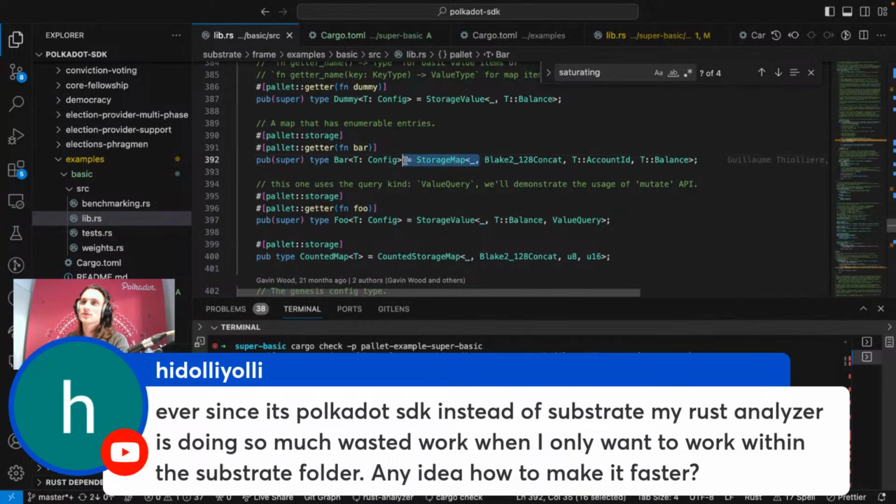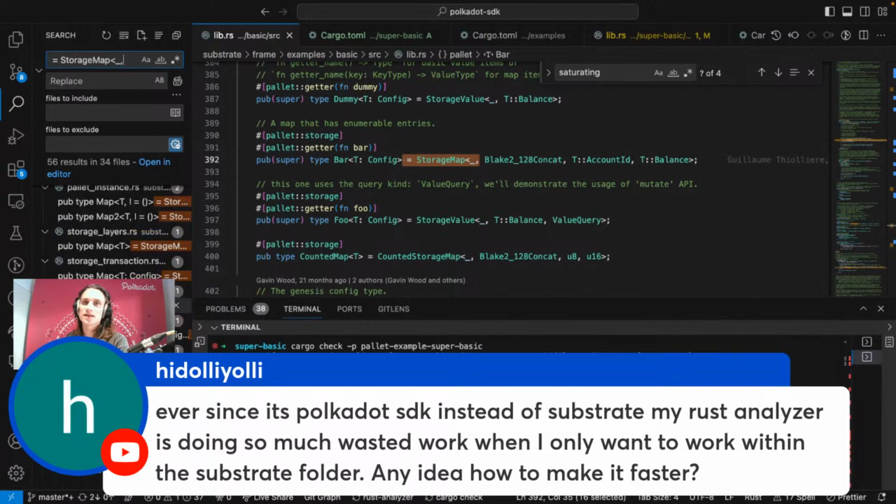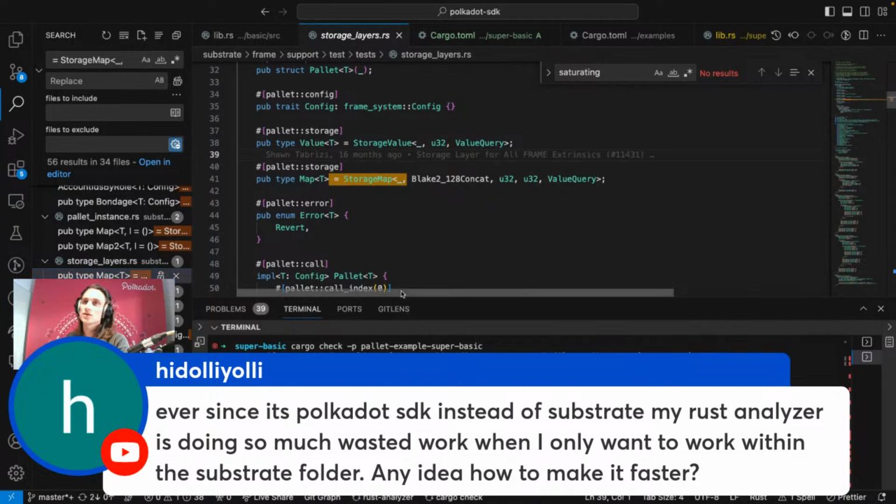So there are different storage maps out there. This is one storage map. And I'm using this code base to reference some examples. That's a really one-on-one tip.